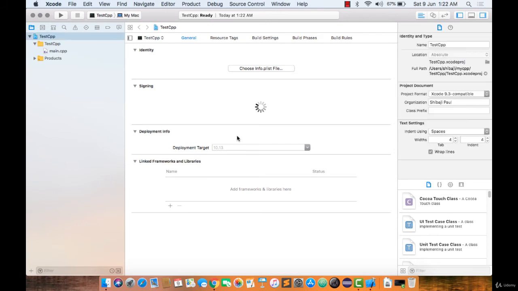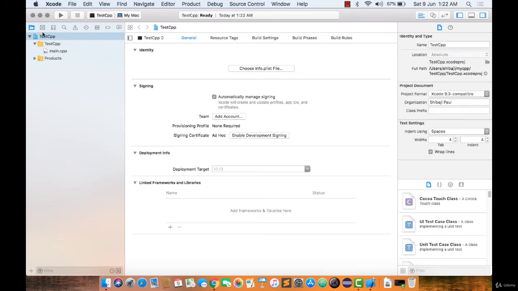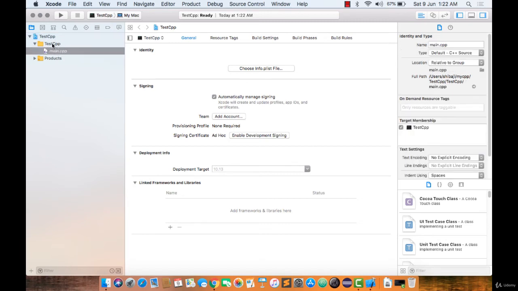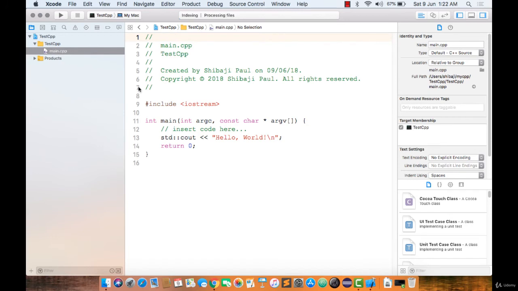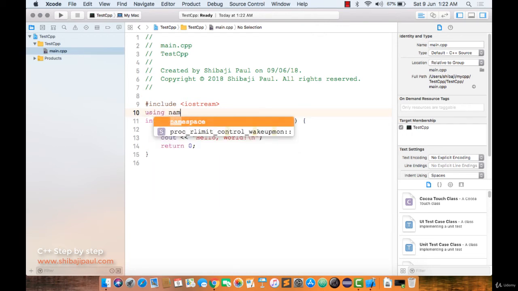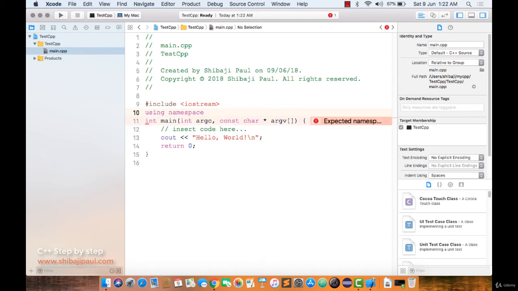Now, once that C++ project is created, you can see on the left hand pane this main.cpp under the test CPP project node, and it has actually written the primary file there. It's going to print hello world if I execute this, and let me show you how we can execute. I'm going to explain this program entirely. Let me just delete something from there. I'll do the general thing, and I'm going to explain all these things in the first tutorial of the next section. Just don't worry about the code right now.